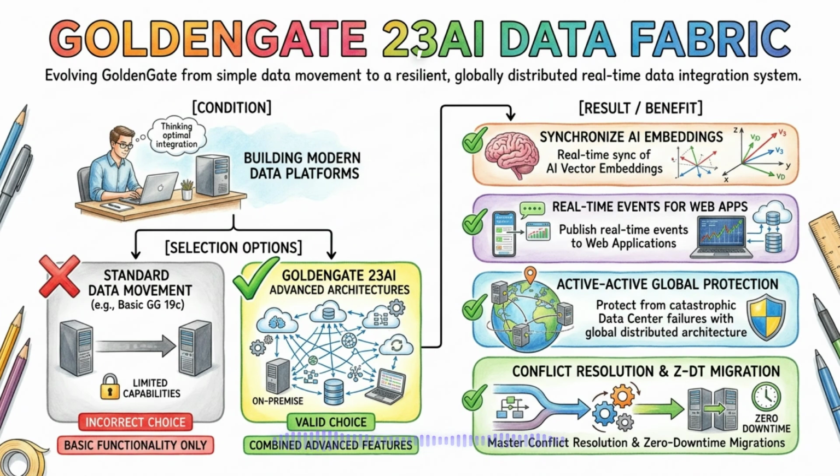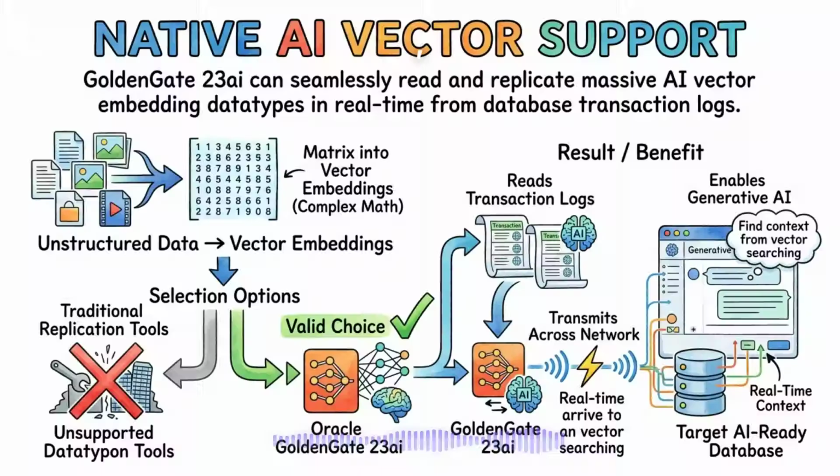known as Auto CDR. When a conflict occurs, the Replicat process pauses and looks at a set of predefined mathematical rules to decide which database update should win and which should be discarded. The most common rule is to look at the invisible timestamp of the transaction and simply allow the latest timestamp to overwrite the older data. The 23i exam places a massive emphasis on Auto CDR, as it is the absolute mandatory safety net for any active-active deployment.